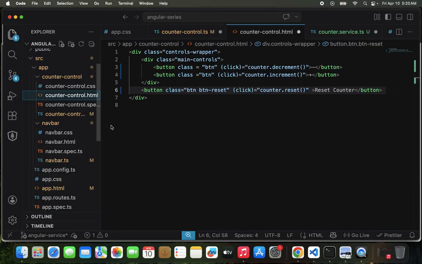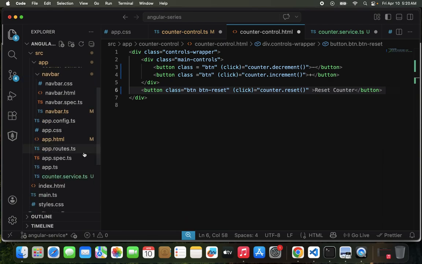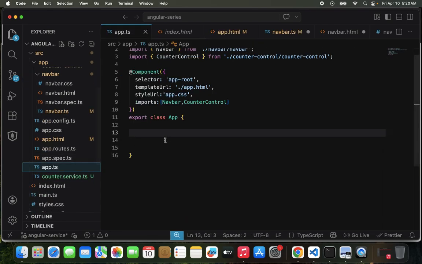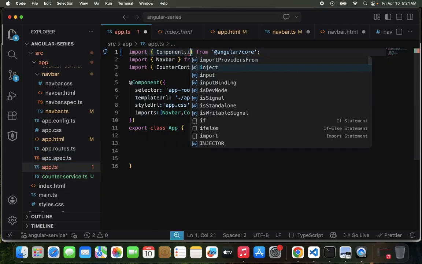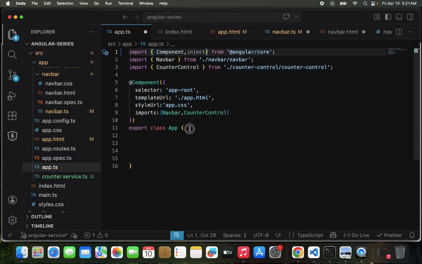Now in our app.ts, we can use our observable here. We can create another counter observable here, and then we can inject our service. So let's import inject here, inject, and then in here we can do count.